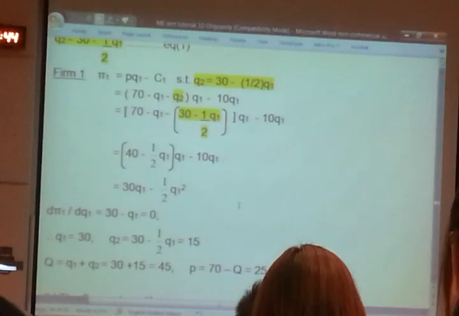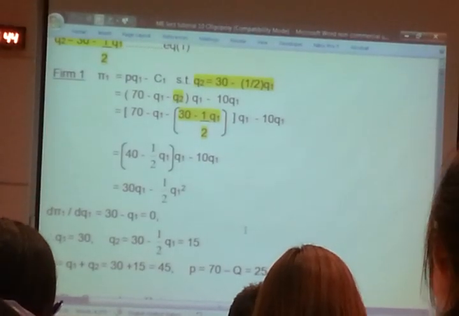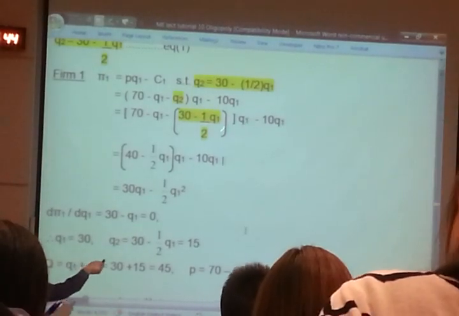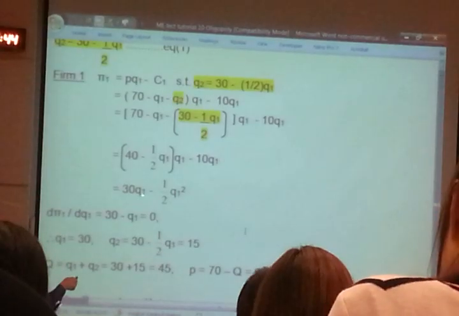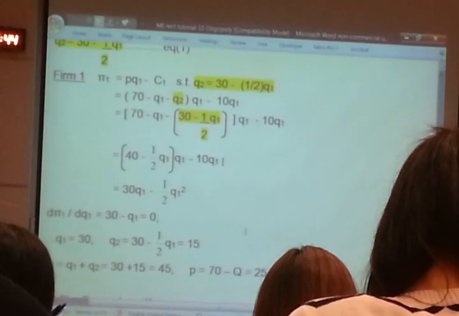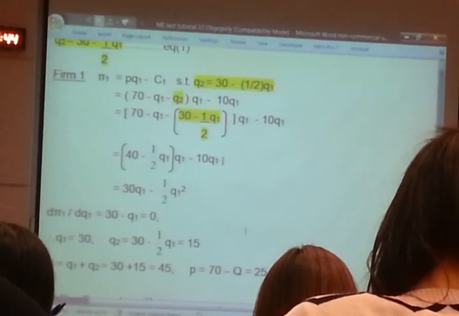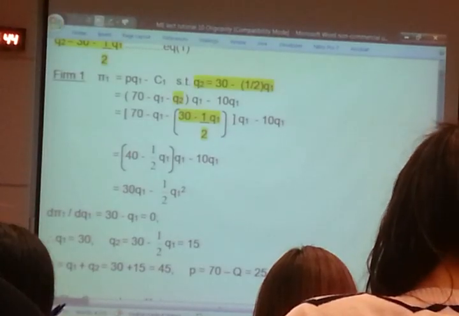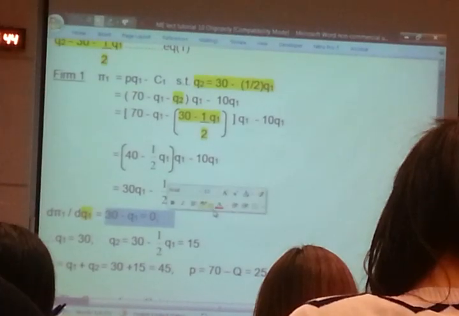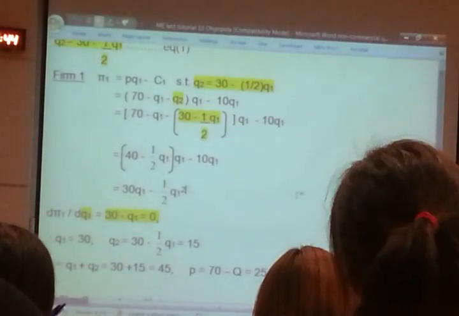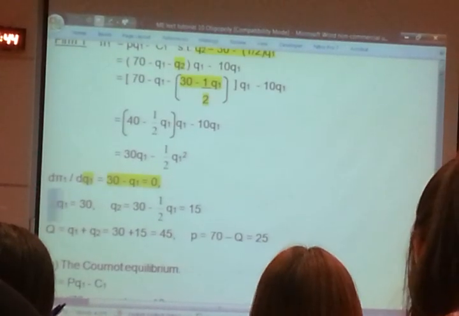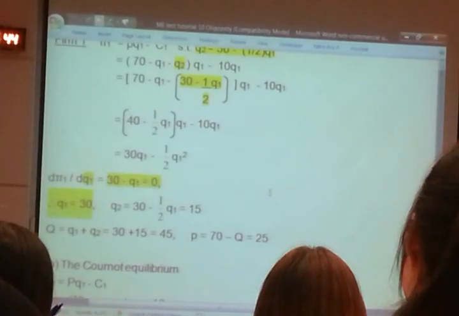So now we can find the optimal Q1. If we differentiate d pi over dQ1, we sorted the equation first. So d pi over dQ1, set the equation to zero. Very simple. You can see you have to do your differentiation with respect to Q1. You only end up with this one equation, one unknown. Solving for Q1, you have Q1 equal. Okay, that's very simple.